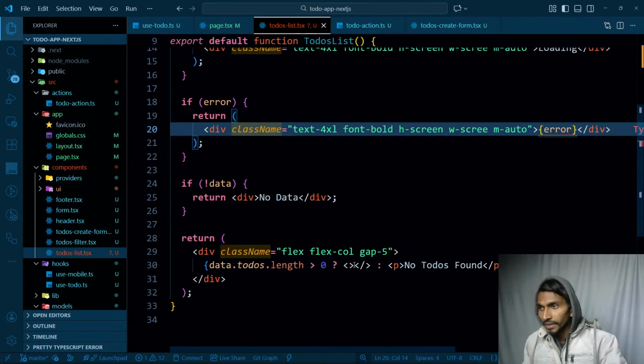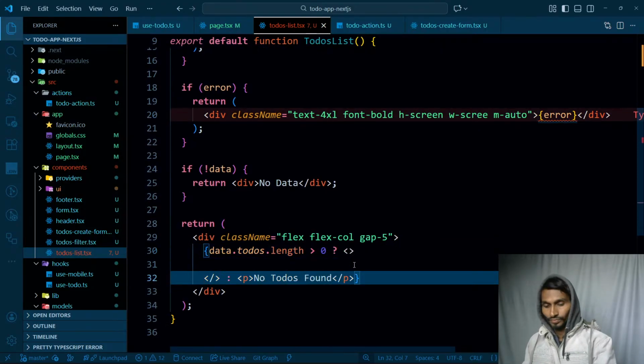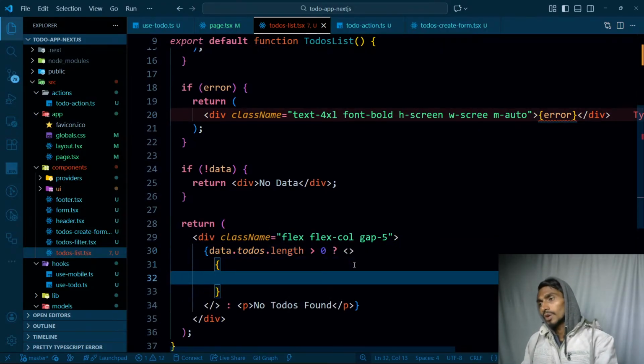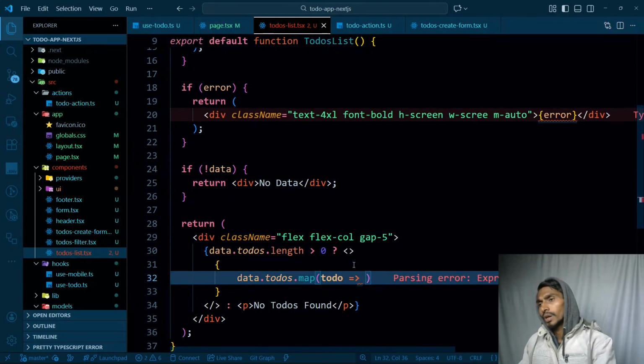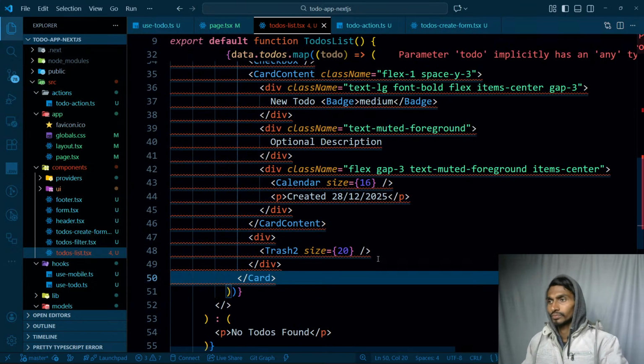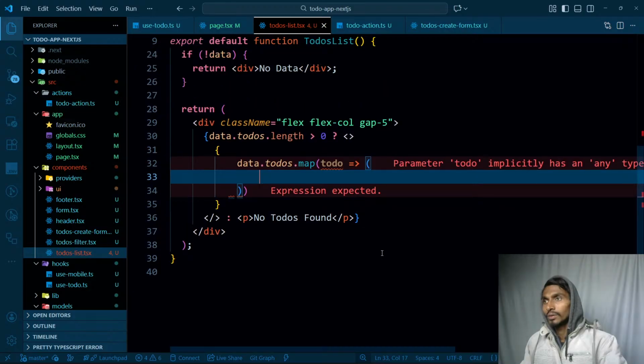No, I'm not getting that error. What can I do over here? That card I have to render, right? So data.todos.map, I will get my to-do, and from here I have to render the cards.